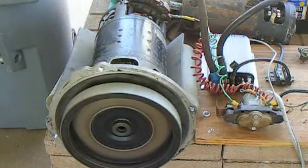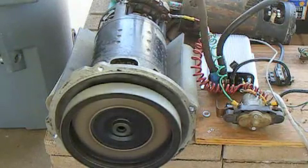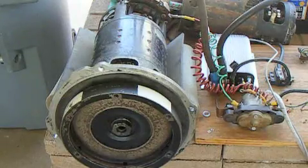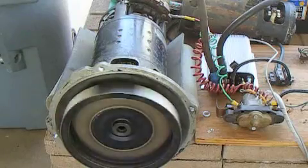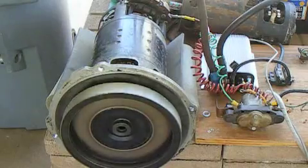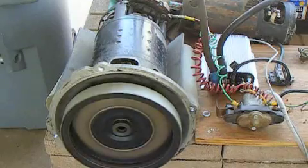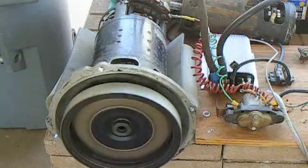Right now we're going to be working on regenerative braking — right now it's not turned on, so we do not have any of those functions going yet. Field weakening is perfect; we've set it up in all different configurations with field weakening and without, and everything works according to the parameters we put into the controller from the computer. It talks to the computer no problem as long as you have the proper power to it — we've been working on that all morning, that's why we have the computer out here. This motor just bolts right up to a Volkswagen transaxle — use the stock flywheel and clutch, bolt that sucker right up and you're good to go.